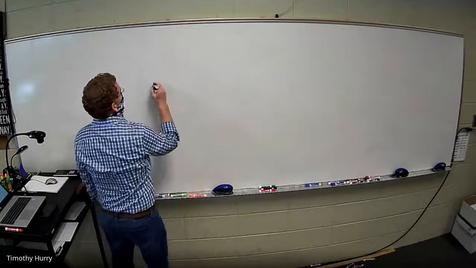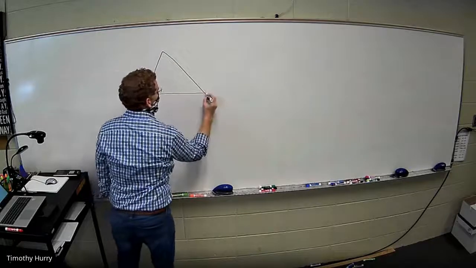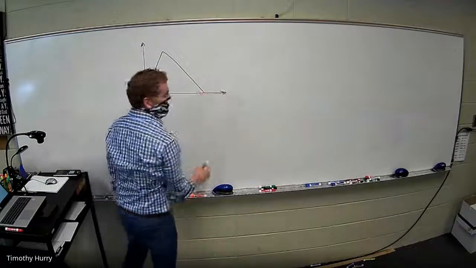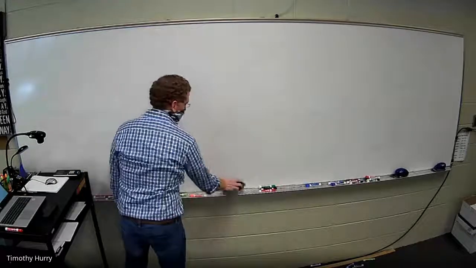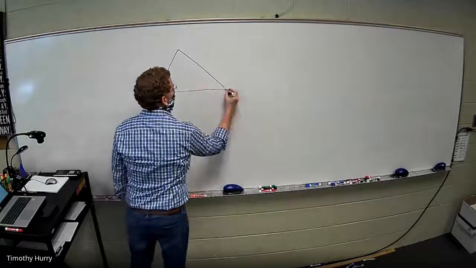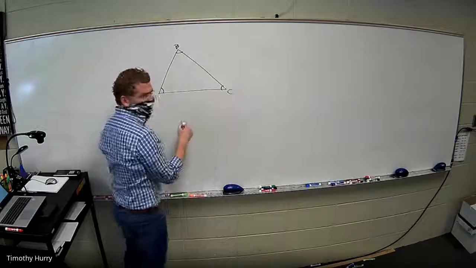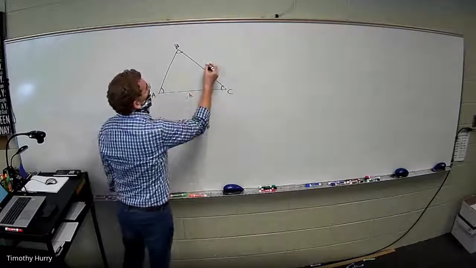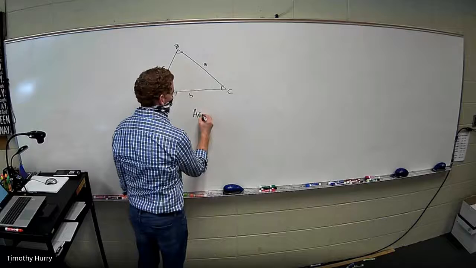So hypothetically, what if I put some random oblique triangle out here? Forget the axes. What if I just have a random triangle, and I'm going to call that angle A, that angle B, that angle C. I know I'm putting little marks, so that doesn't mean they're equal. I'm just saying they're angles. And then this would be side B, side A, side C.